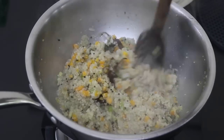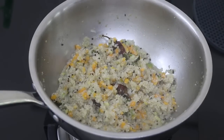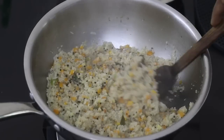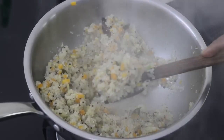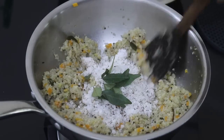Also note that since I soaked the little millet overnight, it will cook really fast. So that's also one benefit of soaking the millet overnight. Another 2 minutes later, open the lid and you can see the upma is perfectly done. It's perfectly cooked. So I'm going to turn off the flame, add in 3 tablespoons grated coconut, few extra curry leaves and give it a good stir.